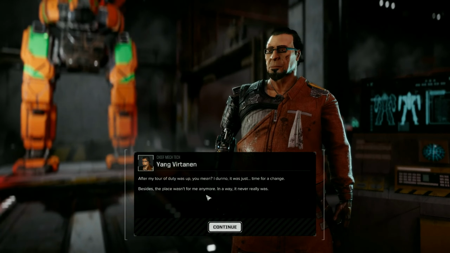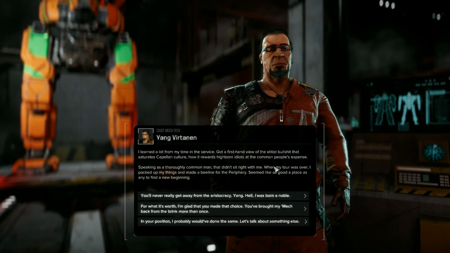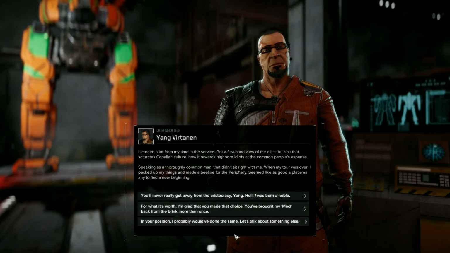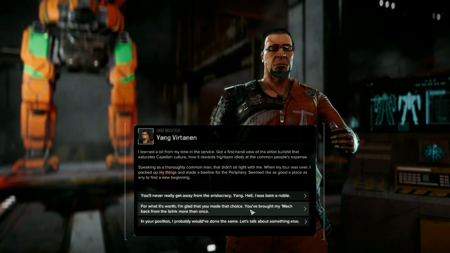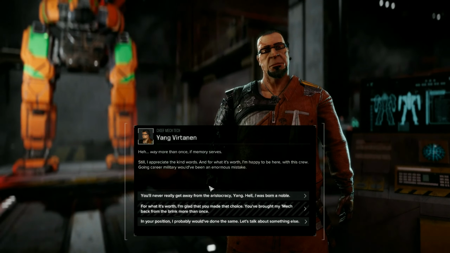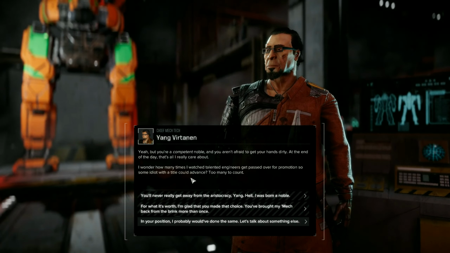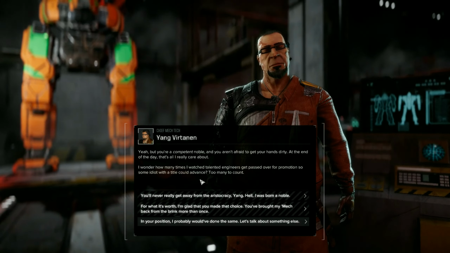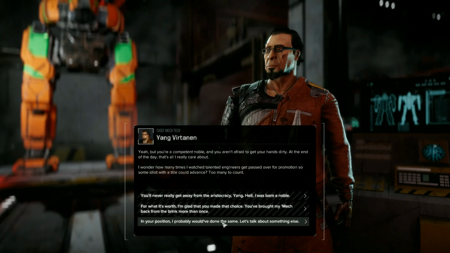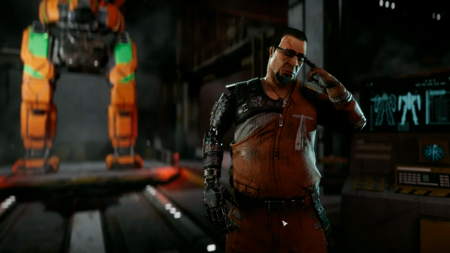So he left the Capellans because his tour of duty was up and he didn't want to do it anymore. The Capellans don't usually let people leave, is the thing. So we're a noble, but we are allegedly competent. Are we, though? Allegedly. Talk to you later.